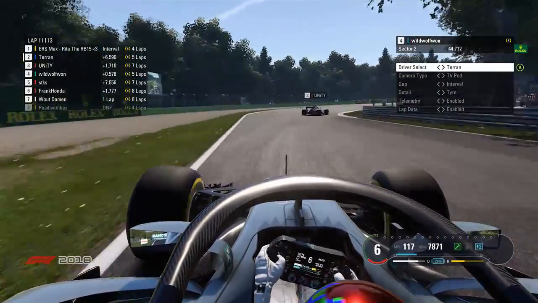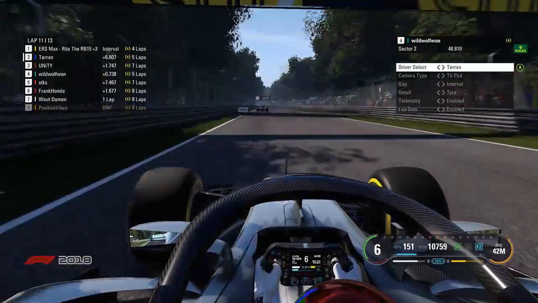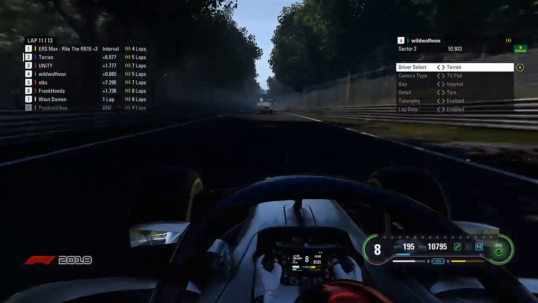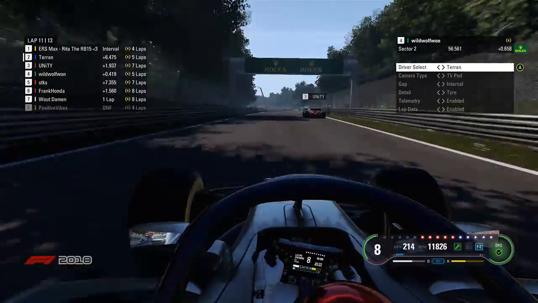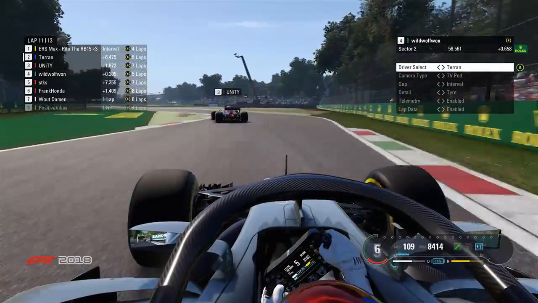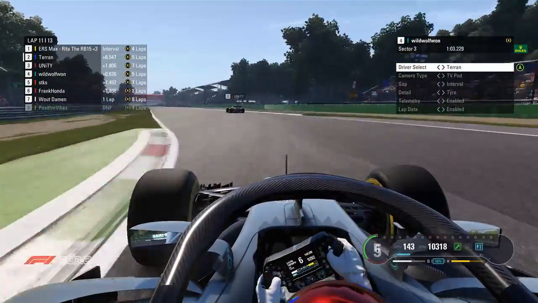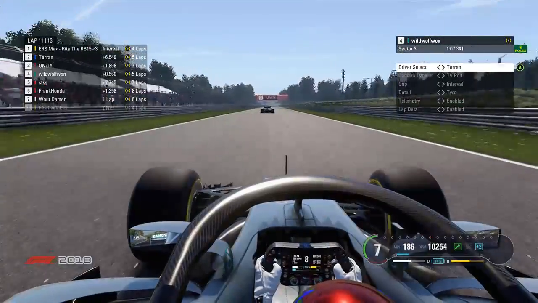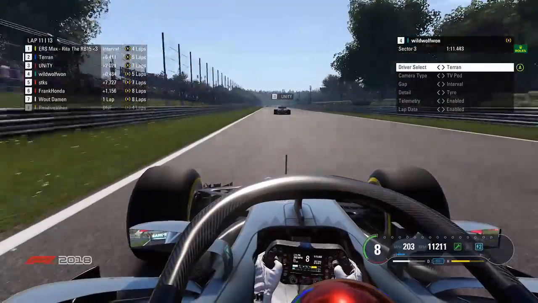Unity is starting to pull away every single time because Wild Wolf can't carry as much speed as Unity does through those corners. So Unity is 1.7 seconds off the back of Terran, and I think Unity is going to really struggle to reel him in. Wild Wolf is still wanting to get back at Unity, and I think he might have a chance here. Despite his damage, Unity's tyres are a couple of laps older and not working very well for him.